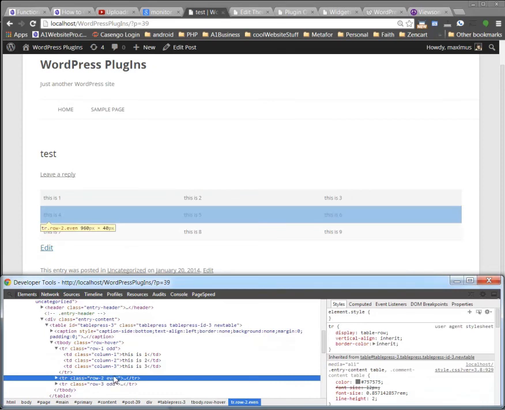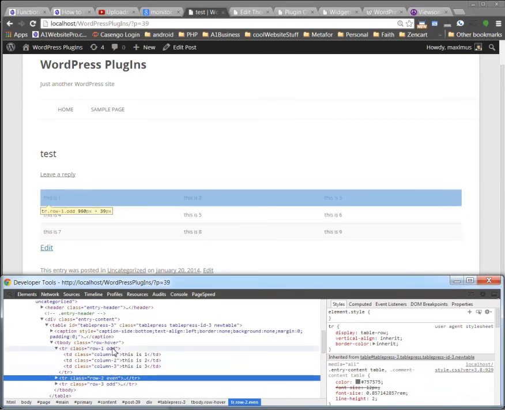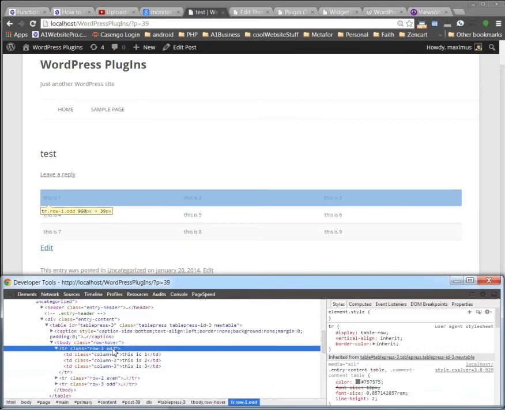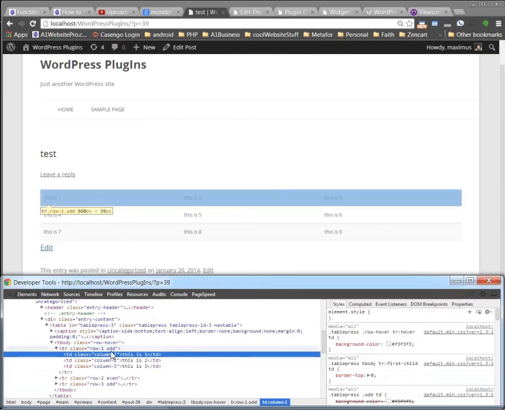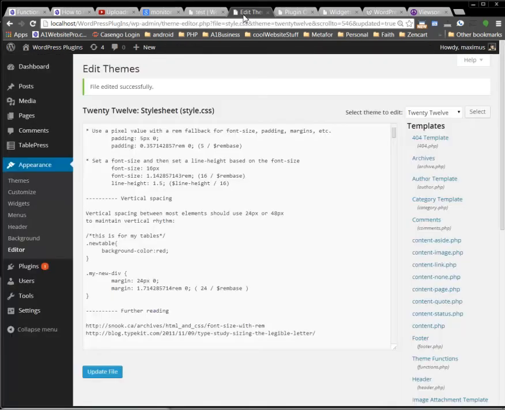Now what I need to do in order to make maybe the odd rows a certain color, column 1, let me target that. So what I would do is go back to the style sheet, and I have my new table. I put the background color as red, but now I need to target the odd, and then I need to target the class column-1, just like that. So I'm targeting all 3 of these. If it matches all 3 of these, I want the background color to be red, and I'm going to click Update File, just like that.